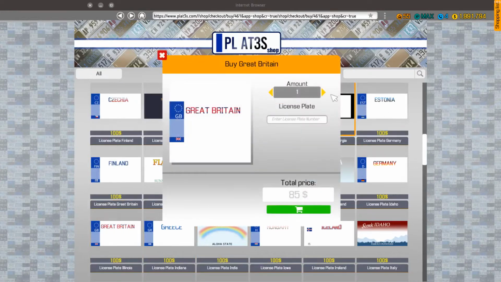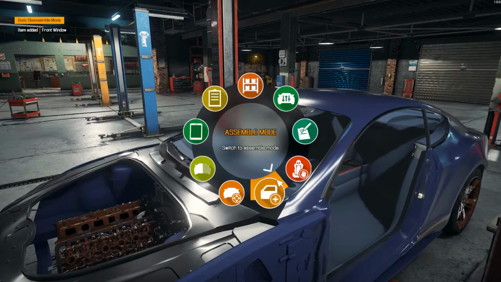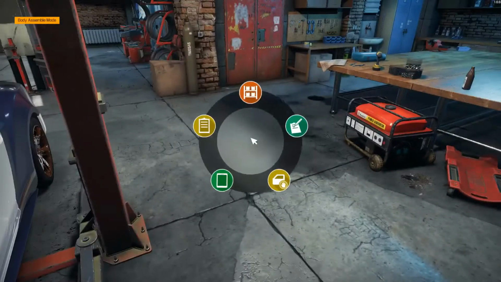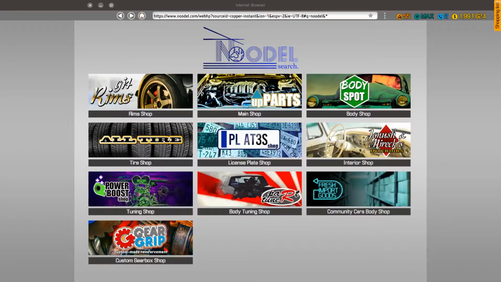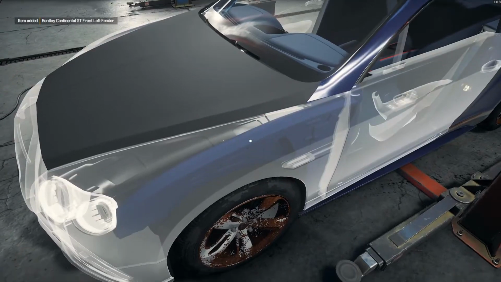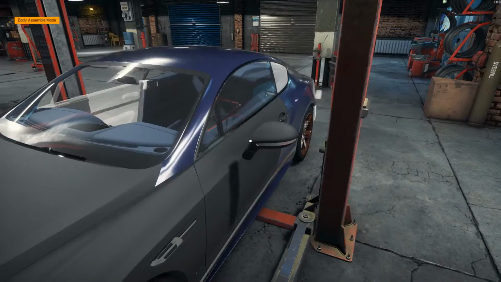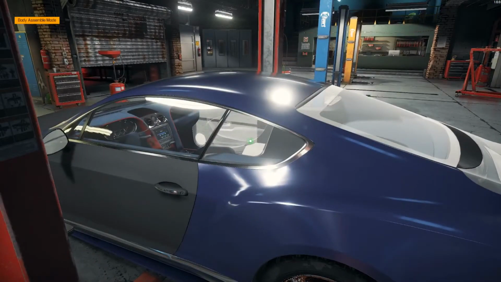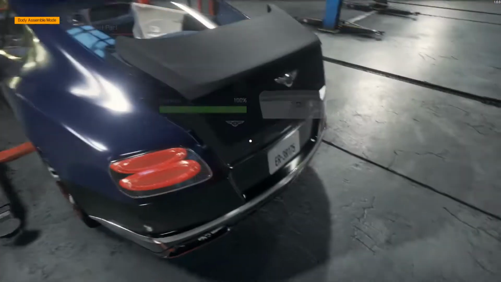And we'll get the license plate, we'll put Great Britain on it. Right, we've got all the parts. I shouldn't take that windscreen out, a windshield. Oh, we need a left fender. We already had the right fender, thought it was the left one. Oh, the car's starting to take shape.